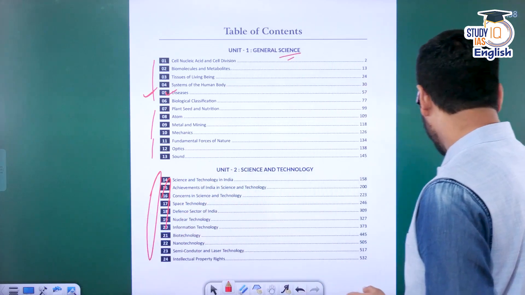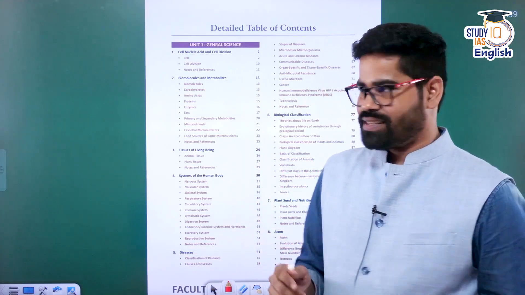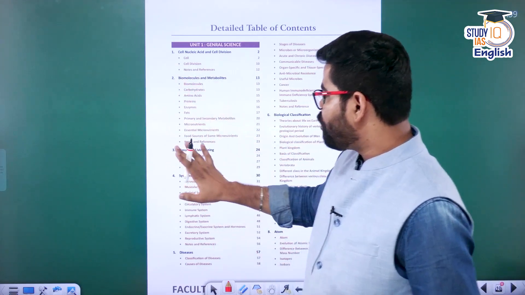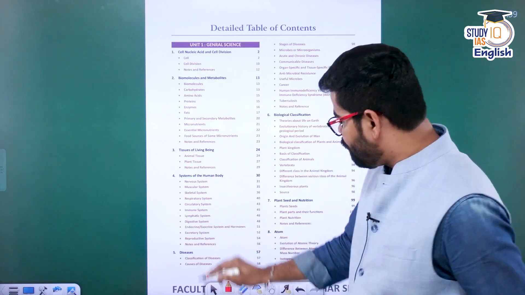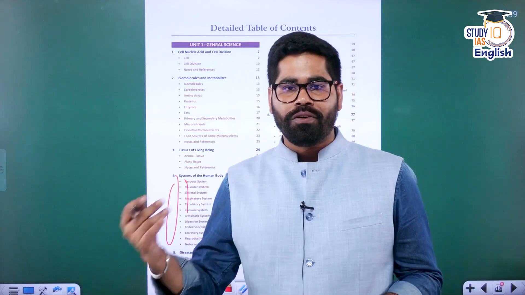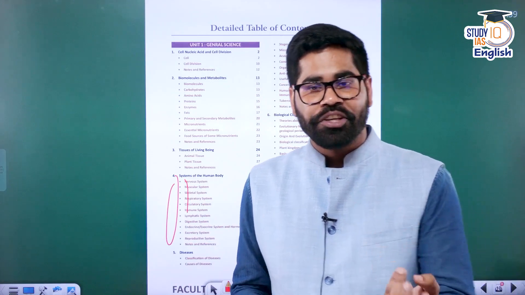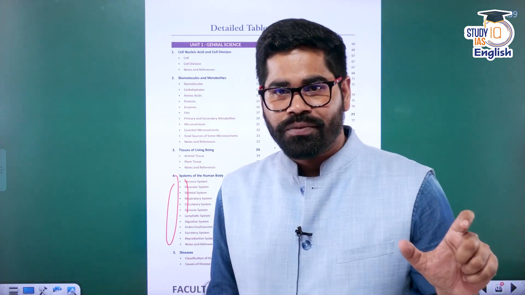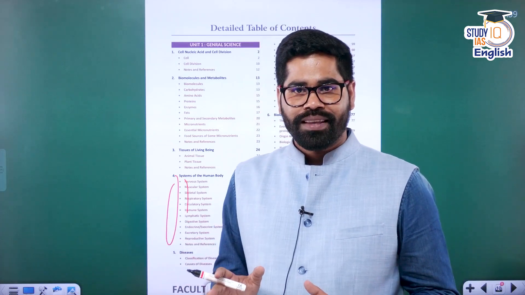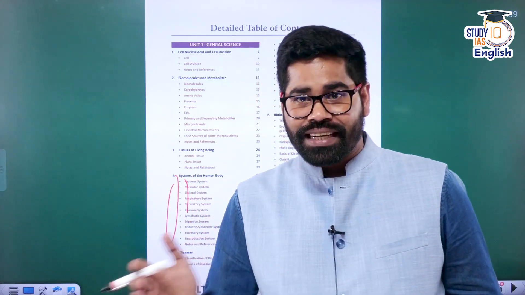Let me give you a glimpse of the topics we are going to cover. In general science, we will cover cells, then biomolecules, tissues, and systems of the human body — all the different systems. If you have read the immune system of the body, then you can be aware about so many developments which are taking place, like CAR-T cell therapy, which we are talking about. You can be aware about how vaccination works. So these topics are going to give you a very sound base on which you can read the current affairs as well.